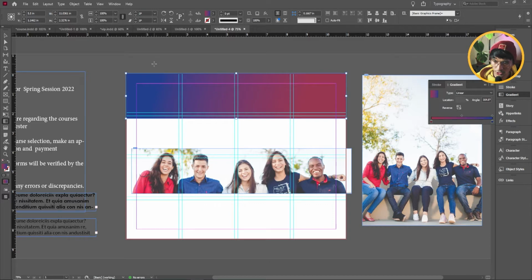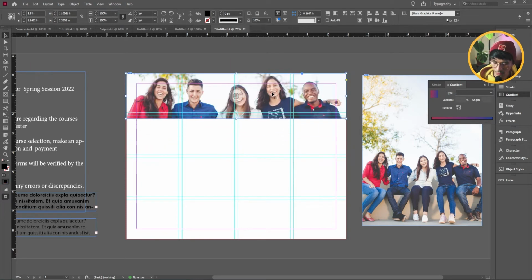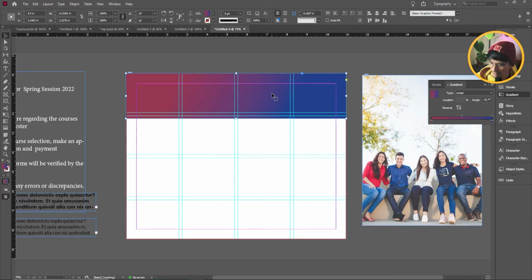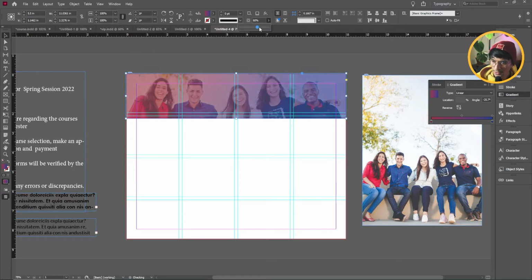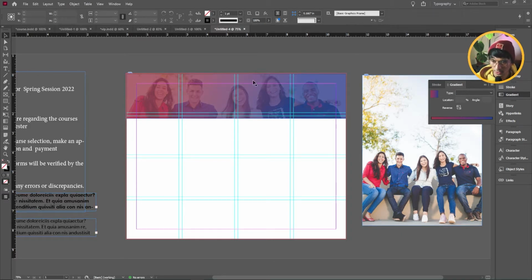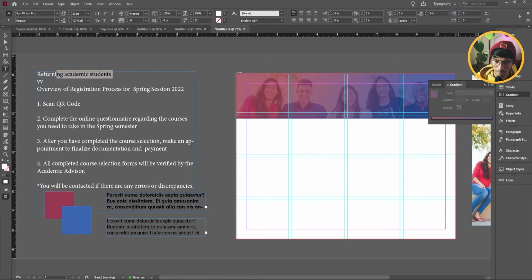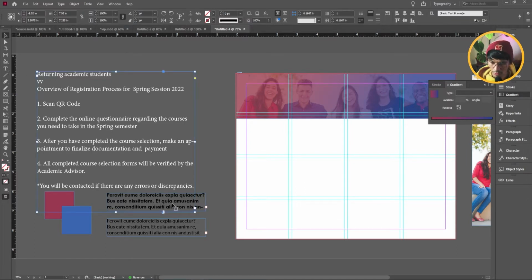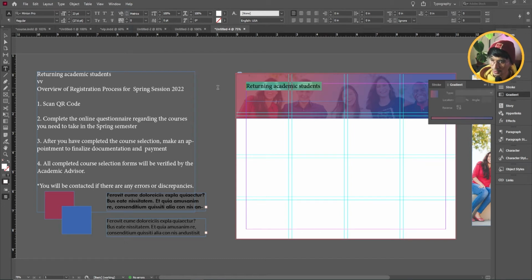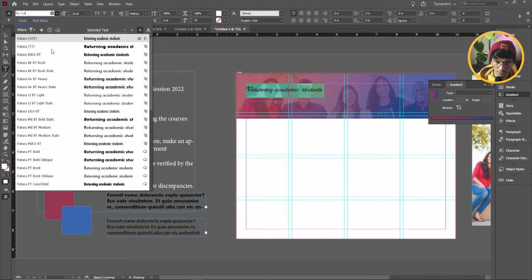So you can just press the letter G, and then you can play with it, then bring this back on there and put it on the layer. You could put it underneath this layer, and now you can lower the opacity right there. For now we can lower the opacity to that extent, and then we can get our title right here. We can use this Futura, since we have it already. So we're just going to go Futura.